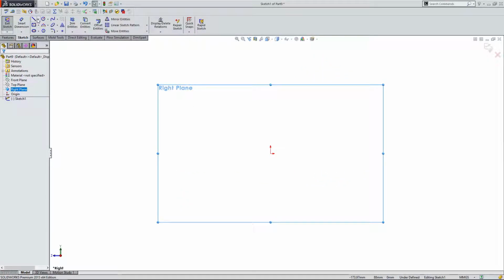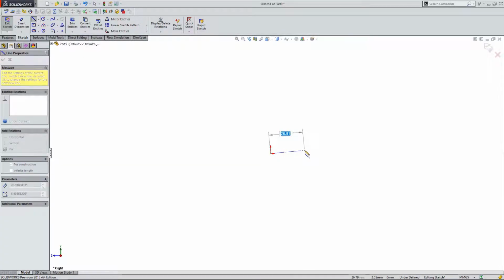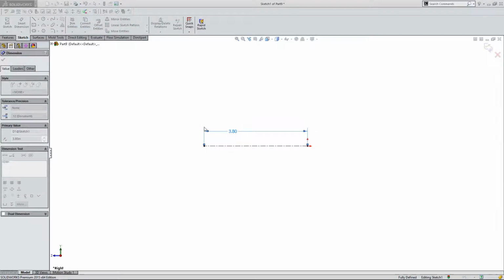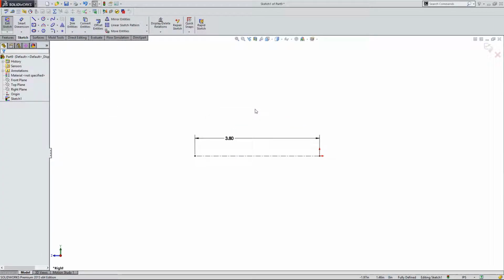And from here, I'm going to start with a center line right on the origin. I'm going to drag this out to, let's say, 3.8 inches. And if you need to, you can come to the bottom right and change the units. From here, I can set a dimension for this, and I can also start what's going to be the profile of the handle. I plan on doing this in all solid features. Hopefully there shouldn't be any surface work that we need to do. This should hopefully be pretty straightforward.